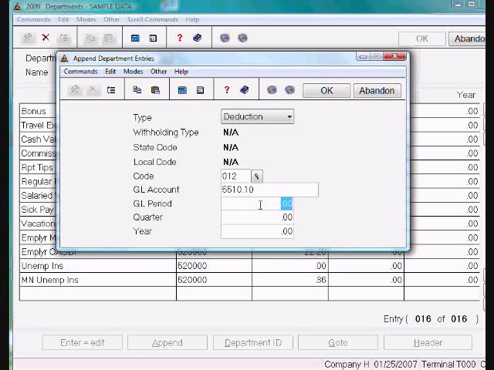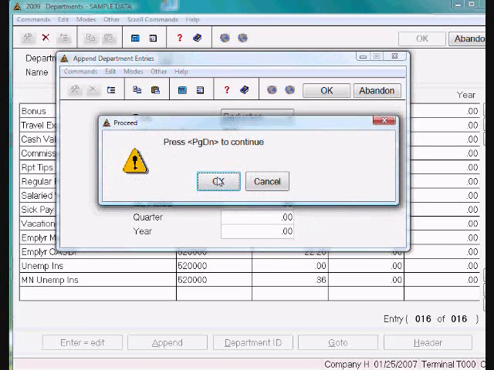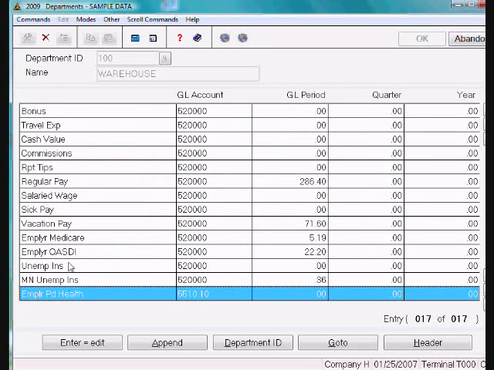These particular amount fields are going to be populated when you post the checks. So when you're setting this up, you do not have to put any amounts in there. Those will populate automatically. And then I page down. So now I've got the new account for this department specifying where that employer paid deduction is going to hit the general ledger.